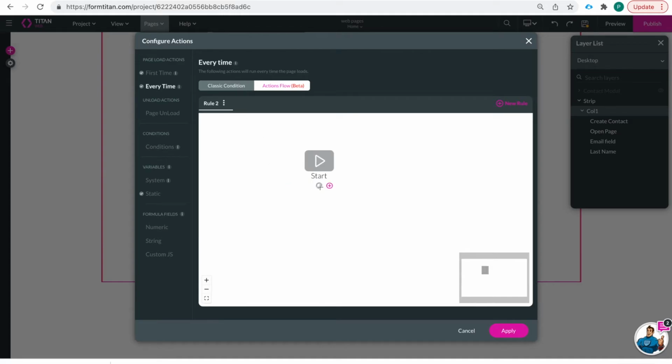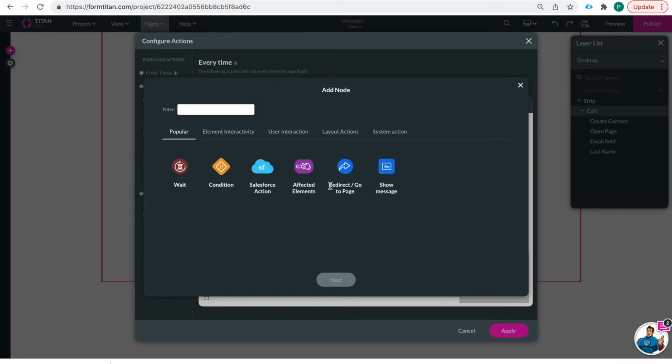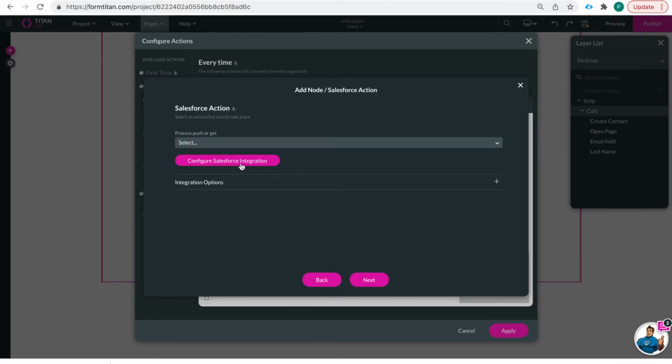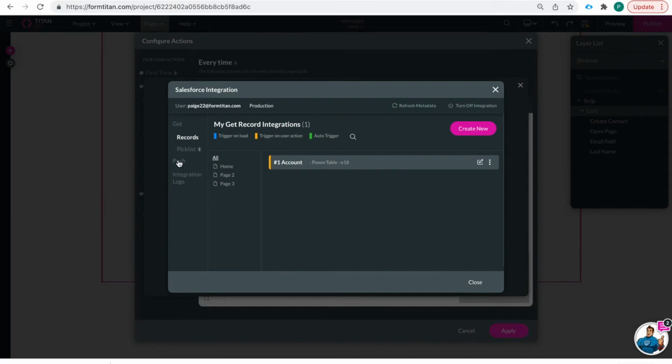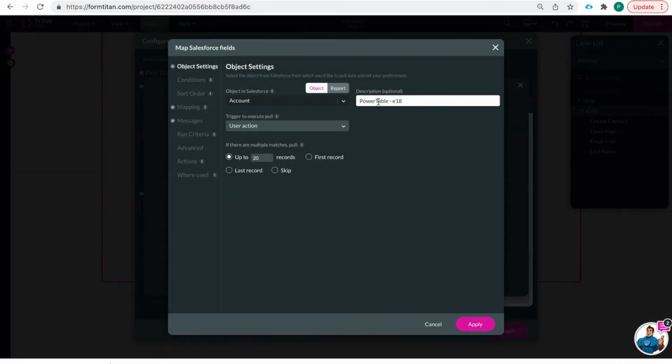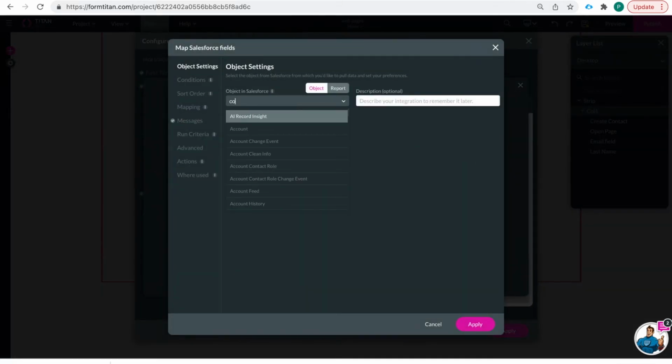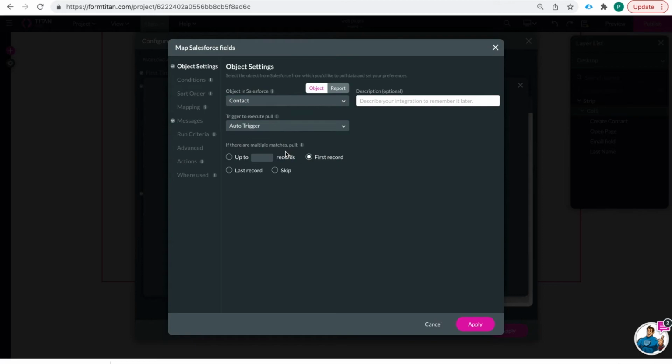And then every time it loads, I'm going to do something other than a toast, so let's actually do a Salesforce action. And we'll run a get. Don't want a power table. Let's do a new. We'll do a contact. We're going to get some contact values.